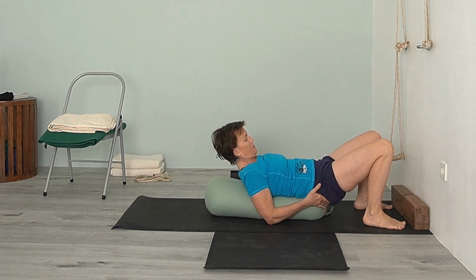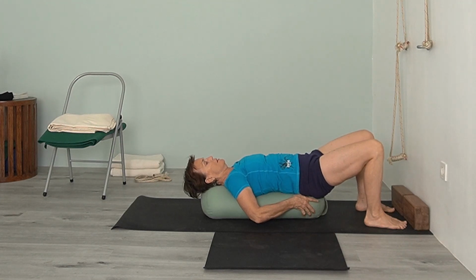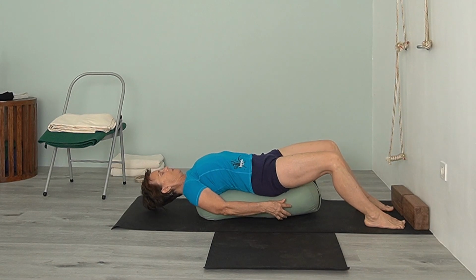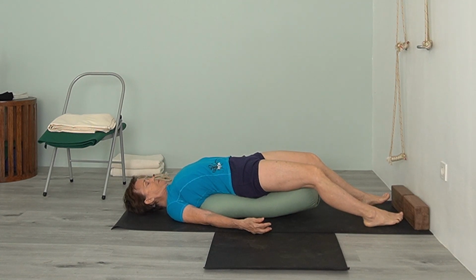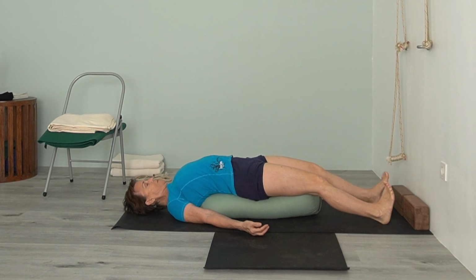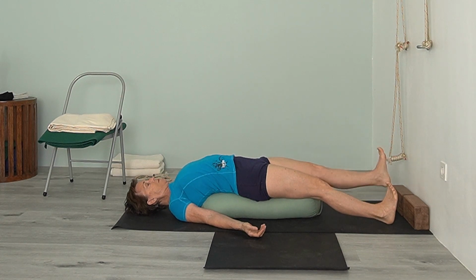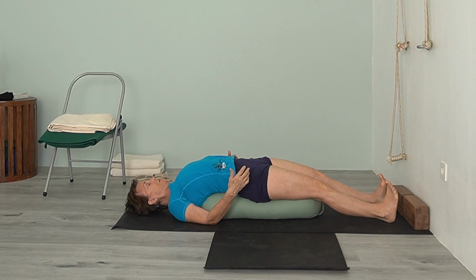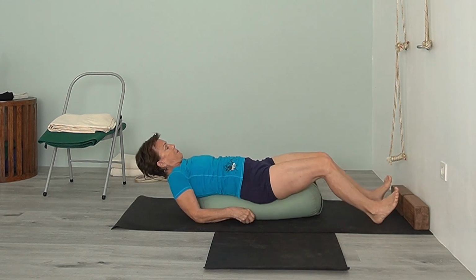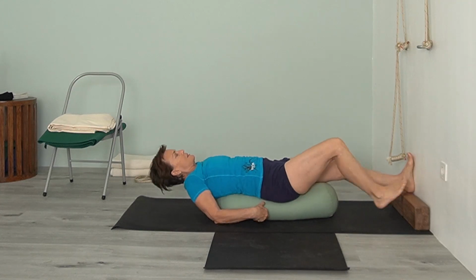But anyway, my hips are at the edge, and I'll use my feet again to slide my whole back down, shoulders down. So the skin is moving down. And then you're going to straighten your legs. Okay, so I'm a little bit away from the wall. It's okay for me. The backs of my knees are resting on the bolster, but the point is just adjust yourself. If you want more height under your feet, then you would come closer to the wall, so your feet are at the wall, and then start that process again.